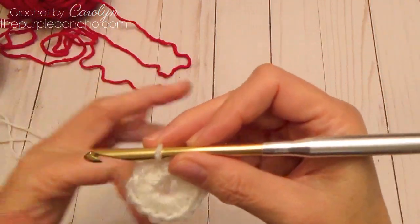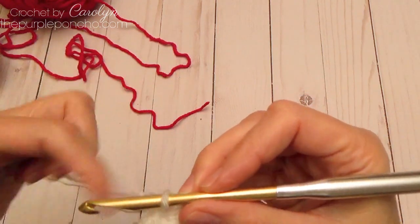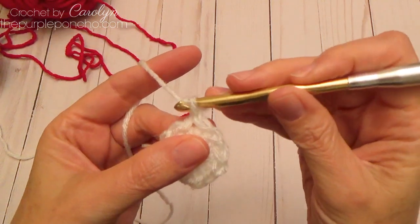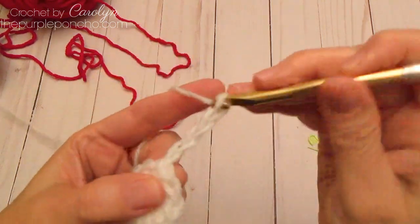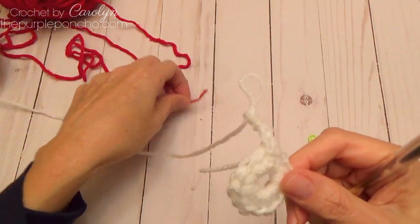Okay, for round 2 we're going to be working with 2 colors. We're going to bring in the red here in a minute. So to start off, we're going to start by chain 4. 1, 2, 3, 4. Pull up a loop and just drop it off.